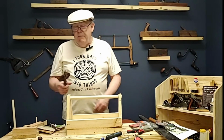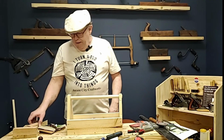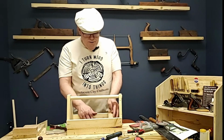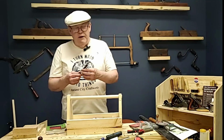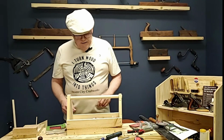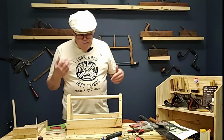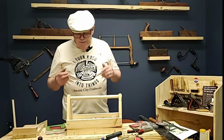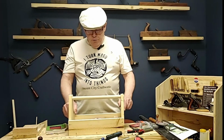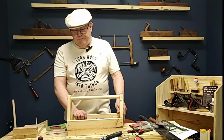So maybe you find yourself a $3 egg beater that can go in there. One of the projects will be a tri-square. Okay, that can go in there for sure. Pinch rod. This is a nice, simple project for them to do. That can go in there. We'll add chisels. We'll add a mallet, other things like that. So by the time we're done, your young woodworker will have their very own fully functional tool set.